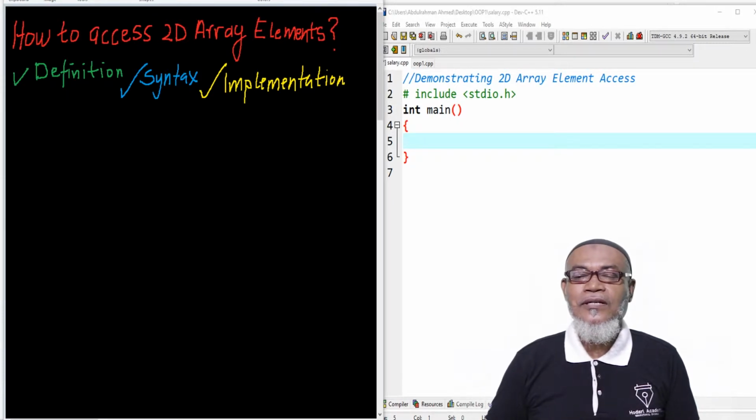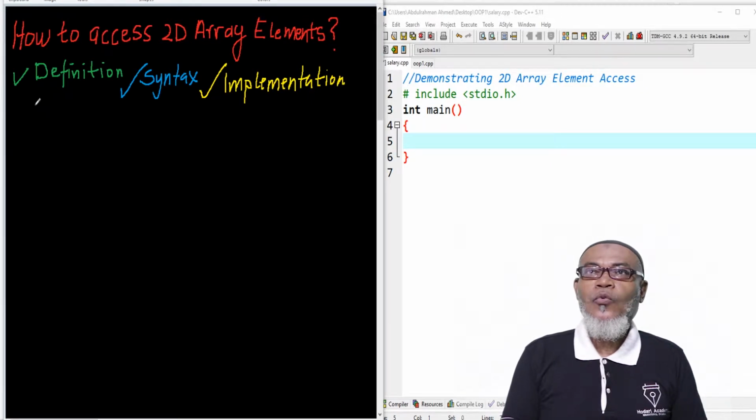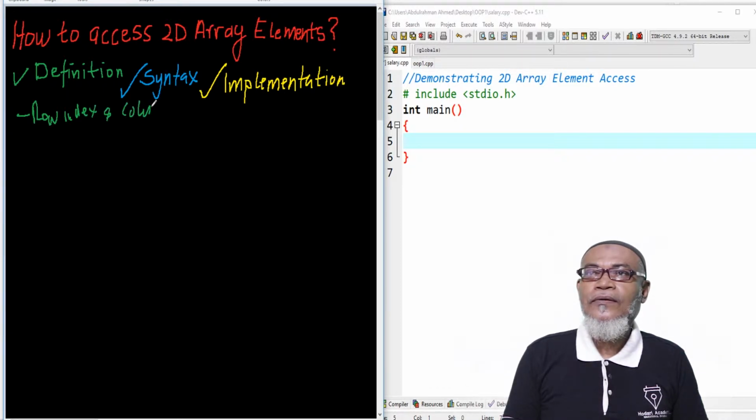So let's start and see what a 2D array element access actually is. So we are saying if somebody wants to access a 2D array, he has to use both the row index and the column index.